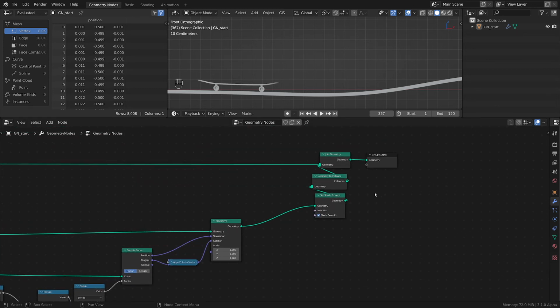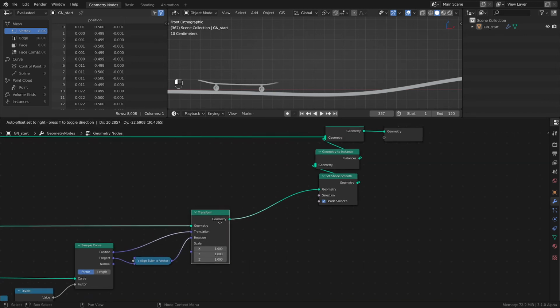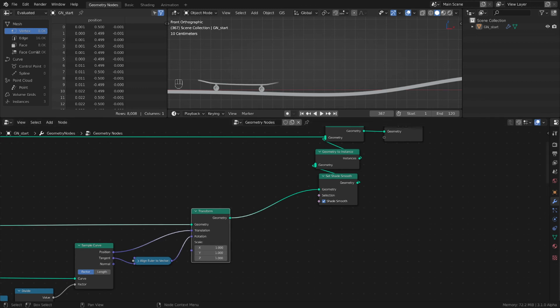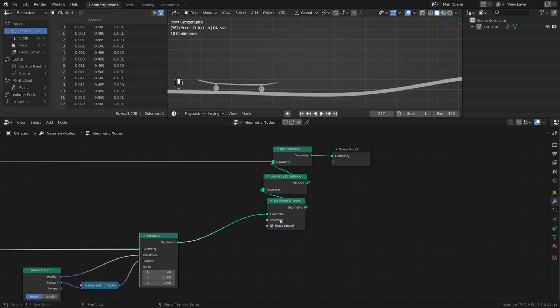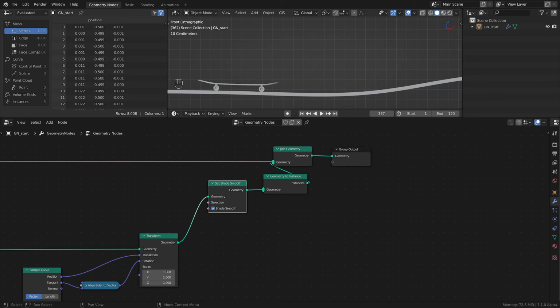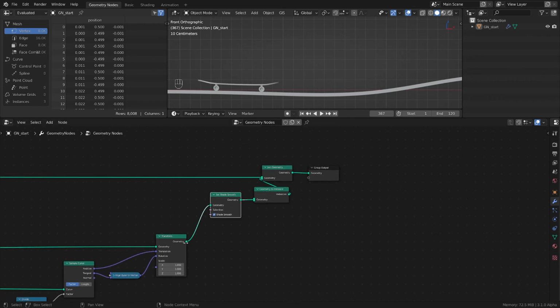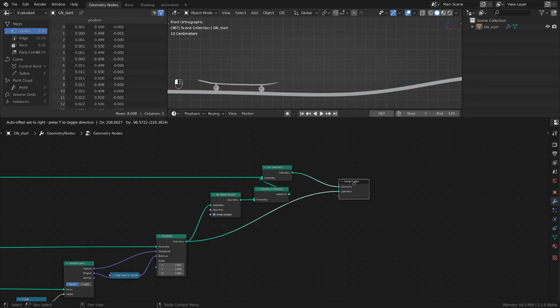So after we did this entire setup, we have this output here that I kind of want to expose here before turning it into an instance and all that. So I want to expose this one here.